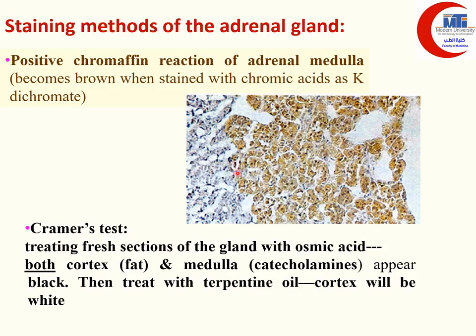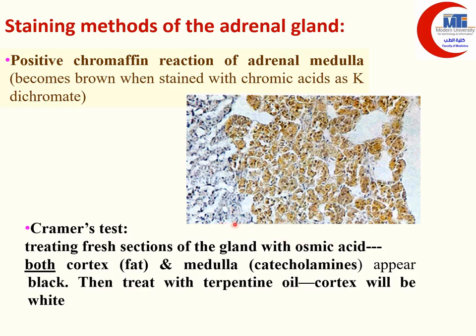As we mentioned, the suprarenal gland or adrenal gland is formed of two parts, cortex and medulla. The medulla is formed of two types of cells, the chromaffin cells and ganglion cells. Why are the chromaffin cells called by this name? This is due to the staining methods of the adrenal gland. When we stain the adrenal gland with chromium salts, as potassium dichromate, the adrenal medulla part shows a positive chromaffin reaction.